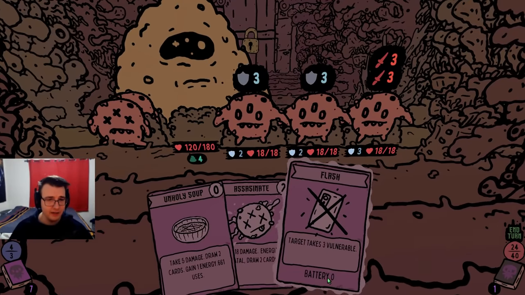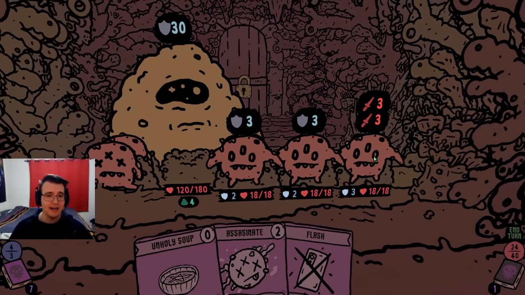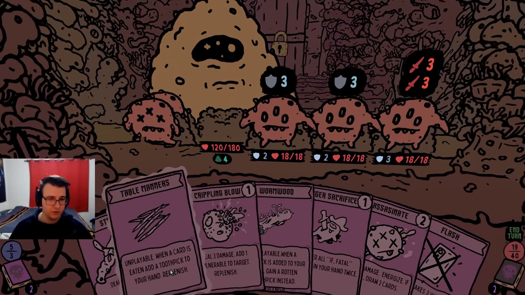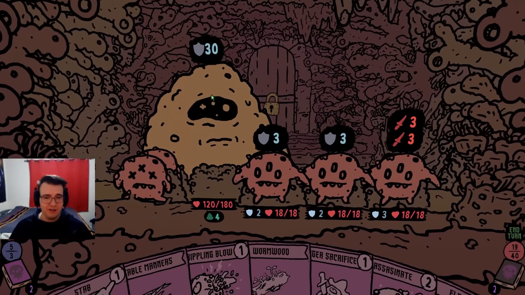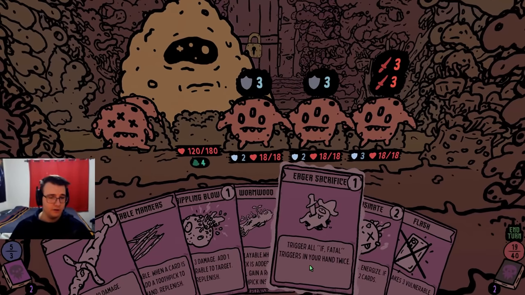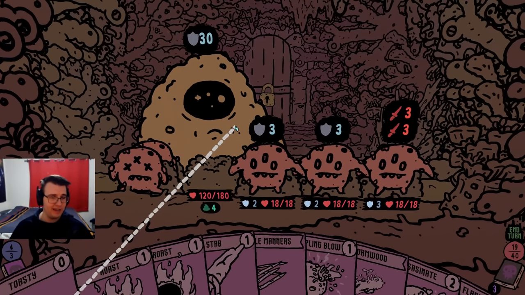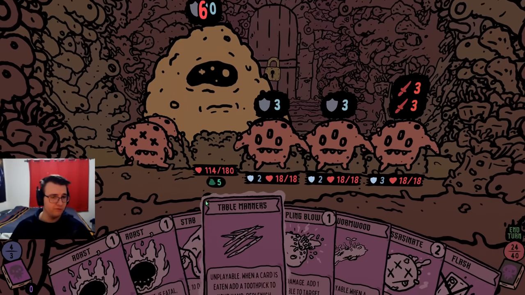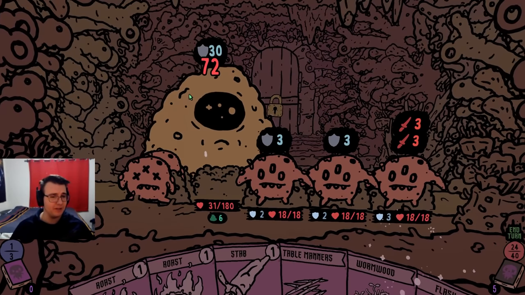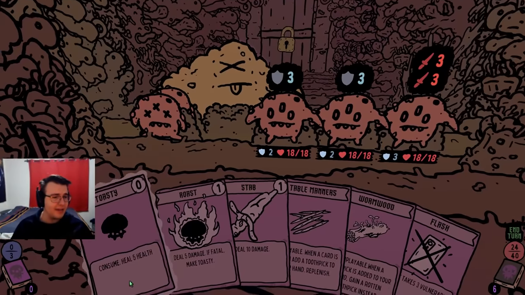Okay, more max HP. Still don't have any battery. This card's useless. 18 damage. Does not kill this guy. Okay, give me some cards, please. Okay, there's some interesting options here. Like, maybe I should just attack the big dude. So let me play like this. I will trigger all if fatal effects in my hand twice. Give myself a rotten toothpick. More vulnerable. More vulnerable. And then a ton of damage. 72. And then this should be enough to kill this guy and consume.